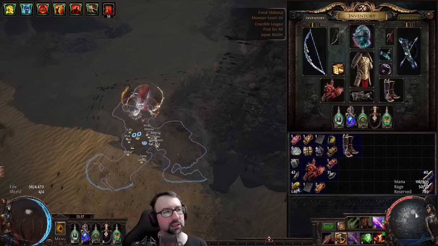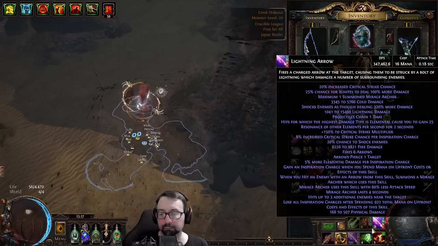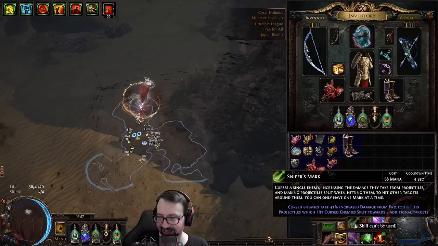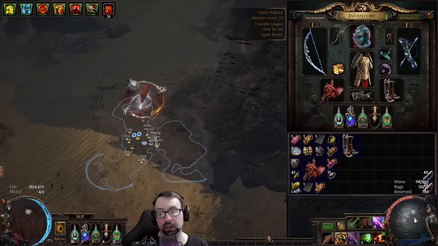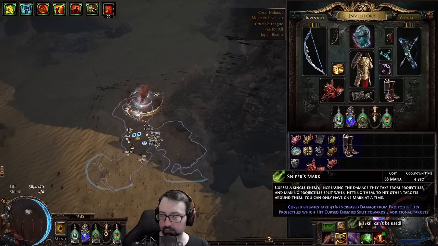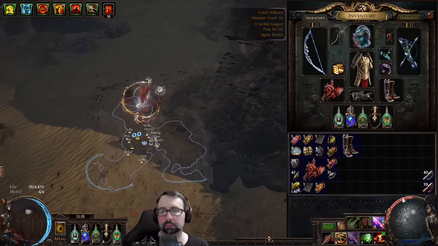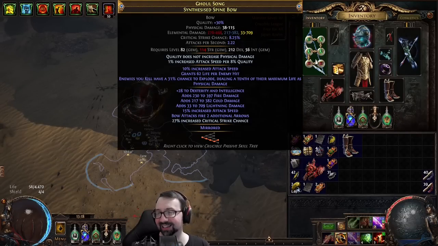I do have some corruptions. I got like 2% increased efficiency corruptions on jewels. Actually not necessary. A little quality of life. But you'll notice Sniper's Mark, 68 mana. Have at least 68 mana. I suggest having enough mana to cast Lightning Arrow and Sniper's Mark at the same time. So I guess that would be... Oh god, I made myself do math again, didn't I? 84? Yeah, 84. Have at least 84 mana in this case.